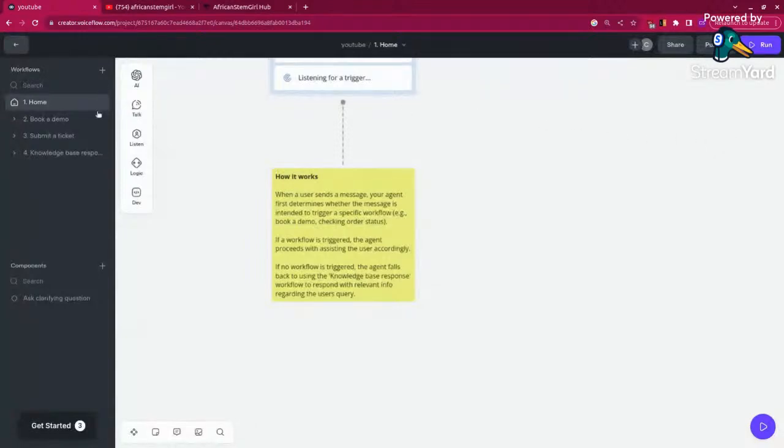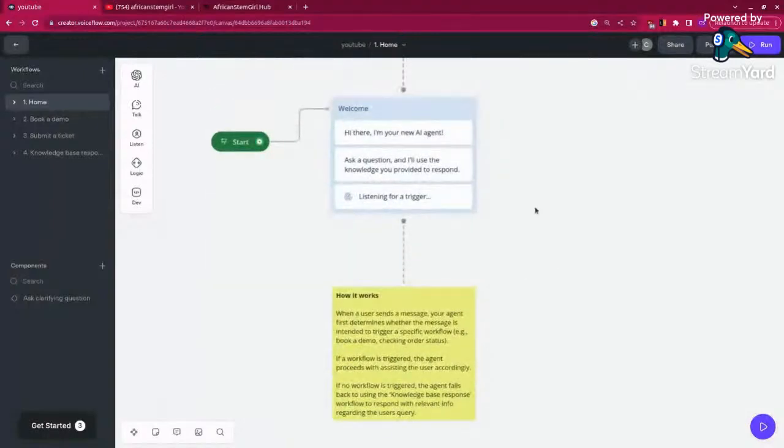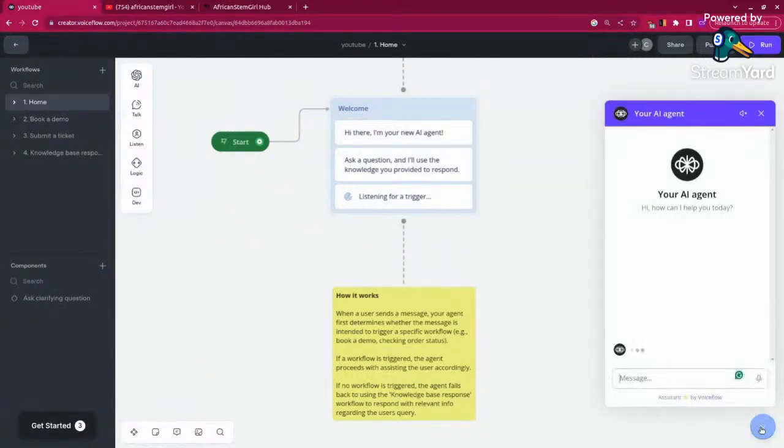By default, it normally adds some initial workflow. So you can see this is the question we were seeing here, asking us, hey there, I'm your new AI agent, ask a question and so forth.